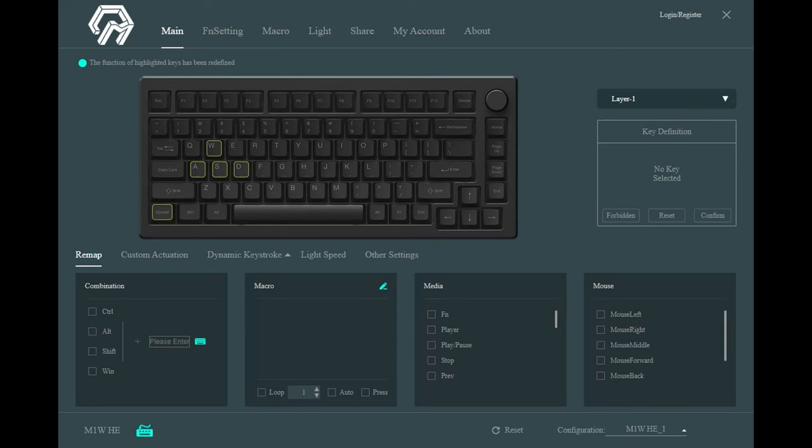The software of this keyboard is pretty much what you'll find on Akko's keyboards, if you're familiar with that. There are a lot of features here which can come off a little intimidating and can be a little confusing for new users. Especially with this interface and how everything is opened up, it does feel like there's a lot to take in.